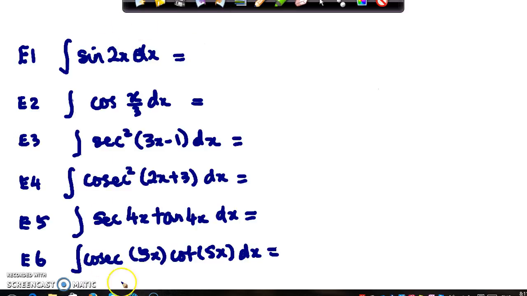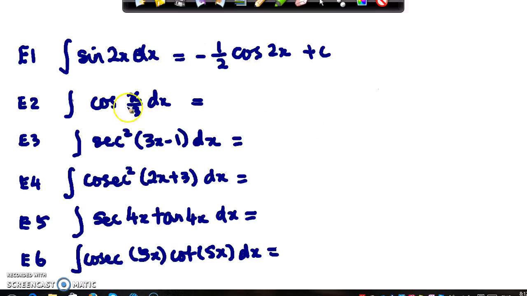Okay, I've listed 6 examples here, and I will show you one by one how to write out the answer. We know the integration of sine. The first thing you must do is differentiate the angle. Differentiate the 2x is 2. So we must have 1 over 2 outside. Followed by integration of sine must give you a cos function plus c. And then you will also notice this function starts with c. What did I say about functions starting with c? You must have a negative sign.